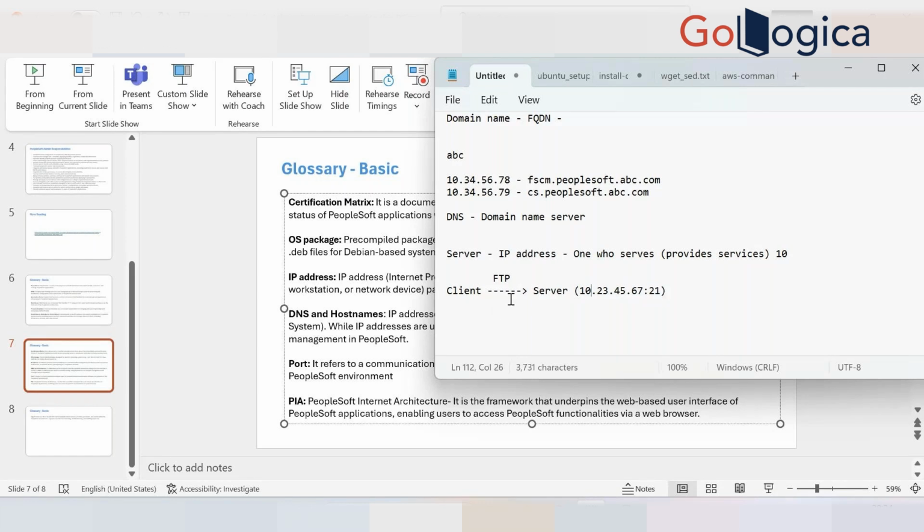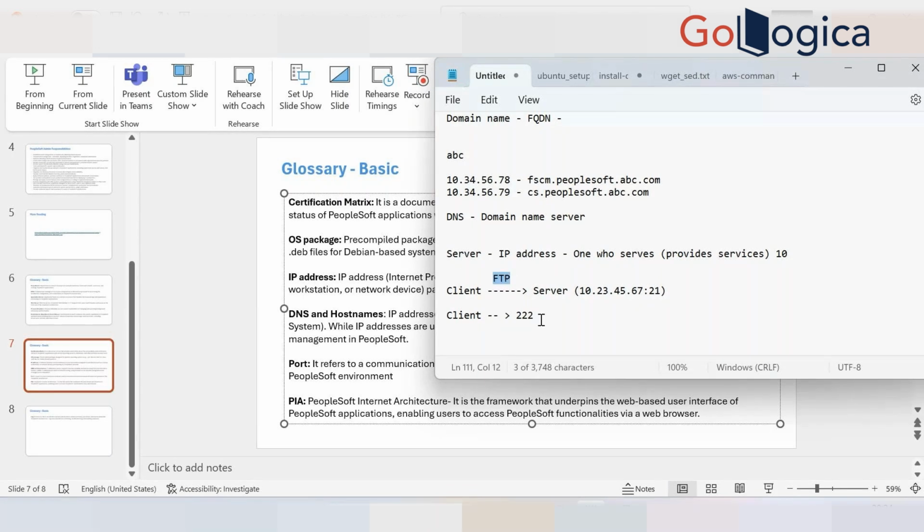And so to invoke the FTP service, the client has to reach out to the server on this specific port. If the client is sending a request to the server on, say, port 222, it is not going to get this FTP service.